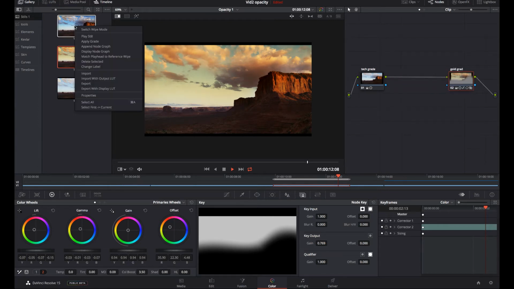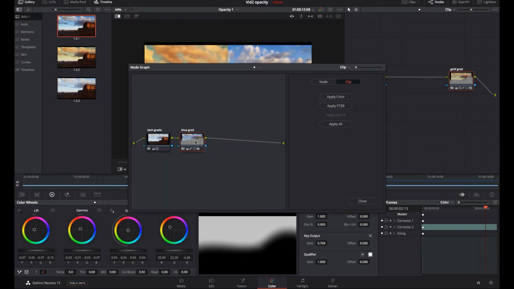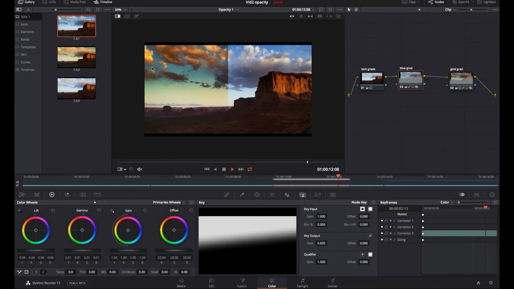So I choose the blue grad, right-click Display Node Graph, then I drag the blue grad node onto the connection of the gold grad in my grade. I don't need the wipe, so let's cancel that. I couldn't keyframe this in the normal way, even if I wanted to, because power window types are switches. They can go on and off, but they can't morph into each other, not easily anyway. Also, I don't want the colors to rotate around the hue wheel. I want them to go straight from the blue to the gold.